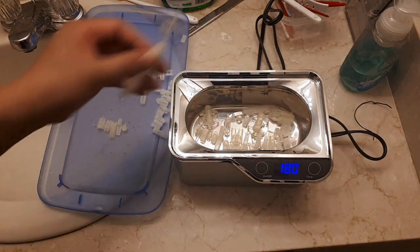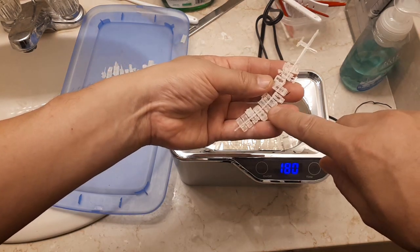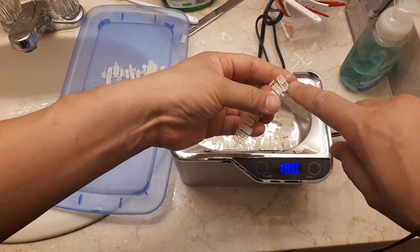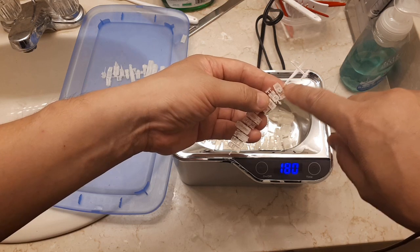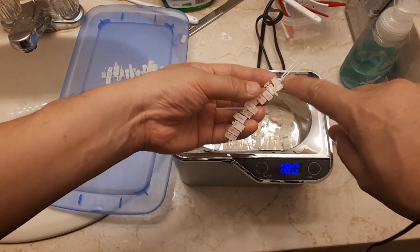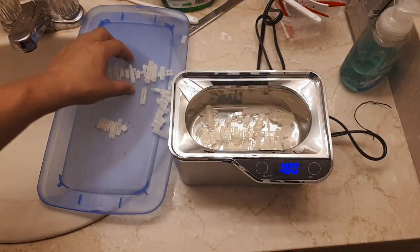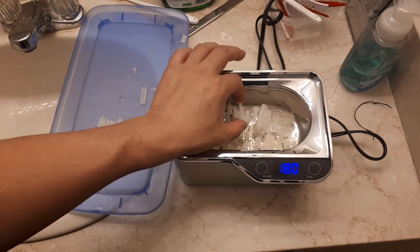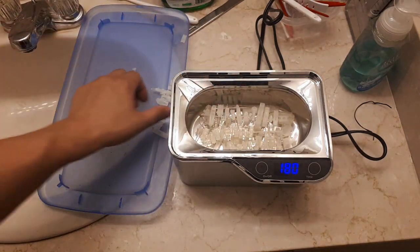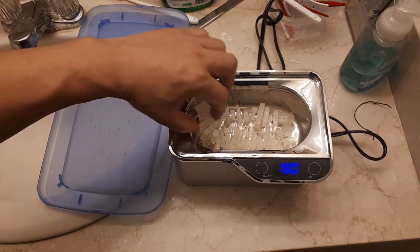I leave these models on the sprue because a lot of times my sprue piece is actually holding the movable turret in place. In the past, I clipped them off and then I'd lose the turret or the small part that's supposed to move. Not all my models have moving parts, but if I can do it without it looking too ridiculous, I'll try to do it.